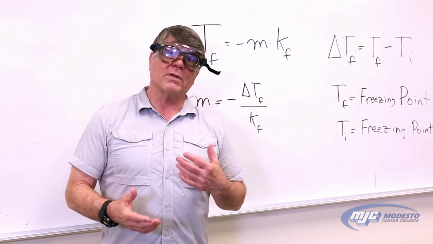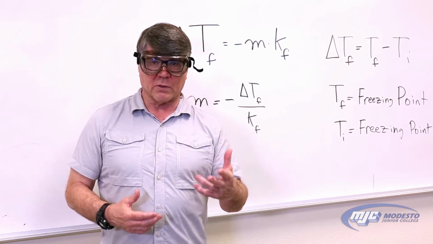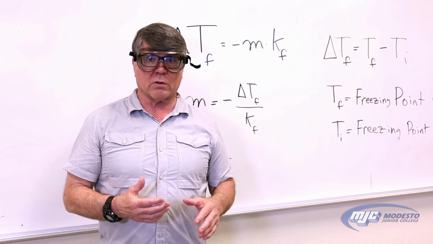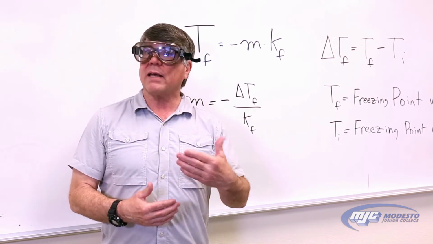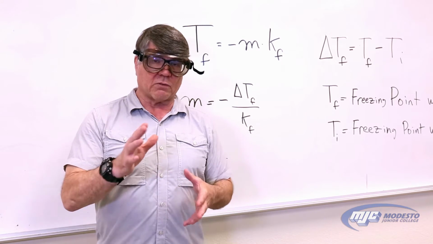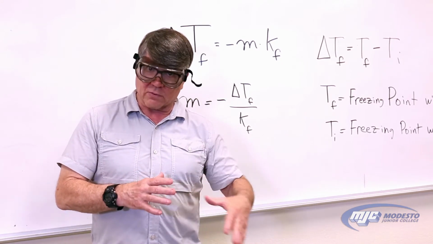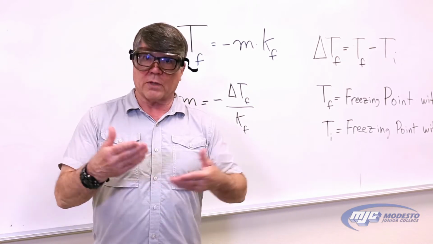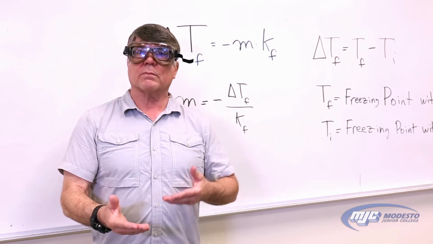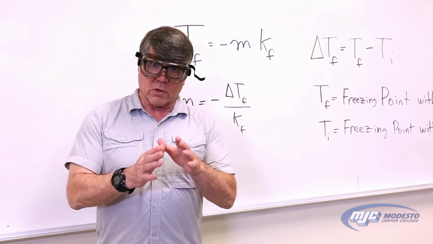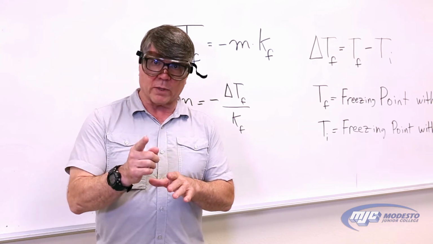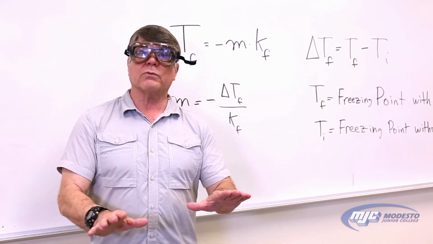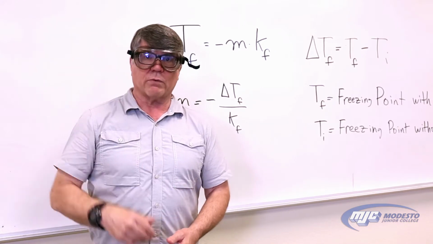The idea behind the experiment today is that whenever you have a pure substance, it melts and freezes, same thing, at a certain temperature, and it boils at a certain temperature. Whenever you dissolve something in that substance, you have a solution. That solution consists of the solute, the thing that's dissolved in it, and the solvent, the thing that it's being dissolved in. So if you put some salt into water, water would be the solvent, salt would be the solute. Whenever you add a solute to a solvent, the freezing point, the melting point of that solvent goes down. It lowers every single time. And by the way, also the boiling point raises.